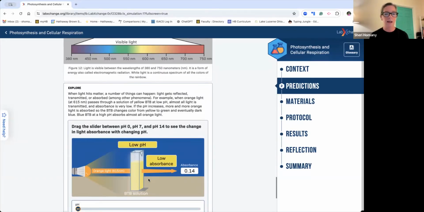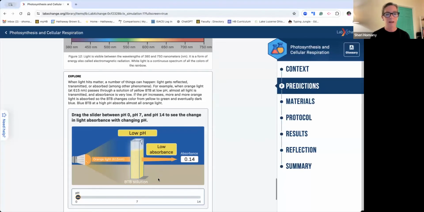Lighter colors have less absorbance, and so a lower pH would have less absorbance and more transmittance. And then students can use the slider to experiment with it. We change the pH, change the color of the bromothymol blue, what happens to the absorbance? So starting at a very low pH, bromothymol blue is yellow, there's very low absorbance, high amount of transmittance, and we move the slider to indicate, come on, little slider.